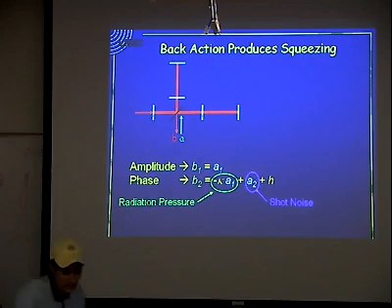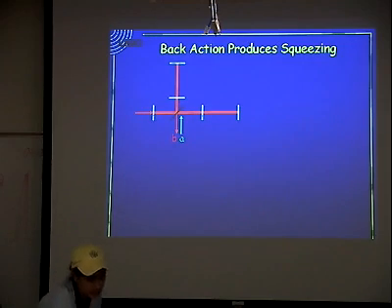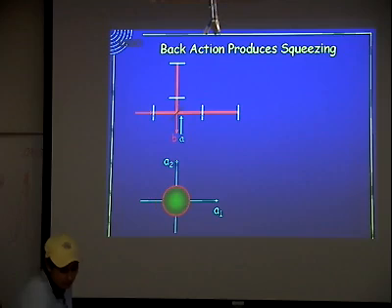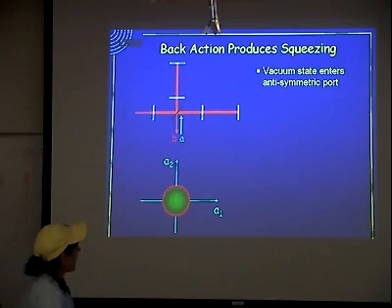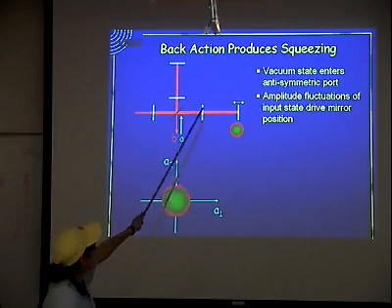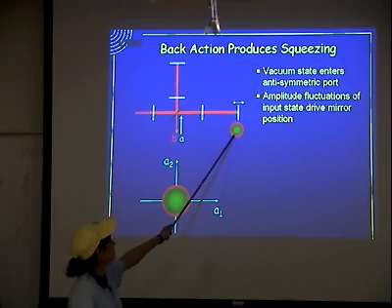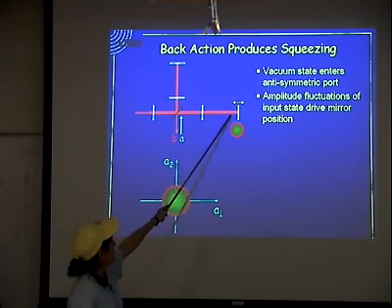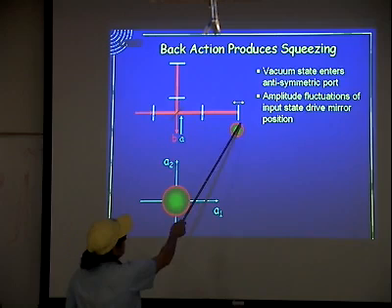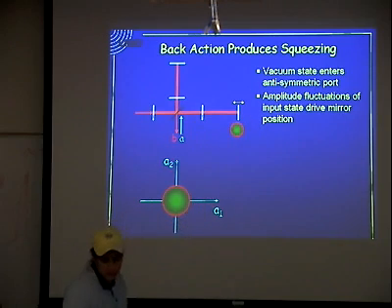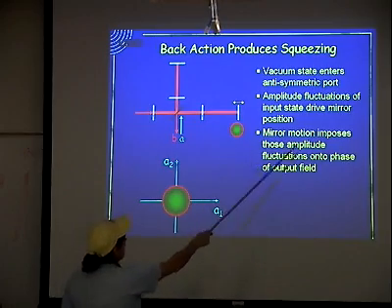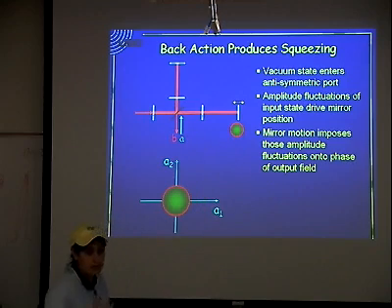Now, what causes that to happen? You can think of a very schematic picture here. Here you start with your input vacuum state. And it enters the antisymmetric port, and it travels along. And right about there, the fluctuations over here beat against the light inside this cavity and cause your mirror to move. So what you have in this situation is that the mirror position is changed by the amplitude fluctuations of the light, and those are then imposed onto the phase of the light by the mirror motion.